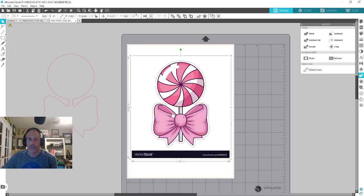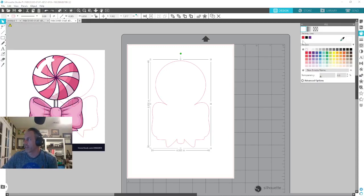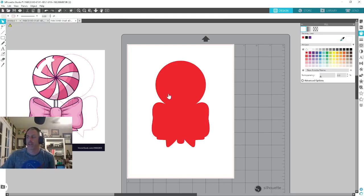But same process. We're gonna go to the trace area. Here's the outline. That doesn't seem right, does it? So what we'll do is make this offset, make it to where it starts going more offset. That's where we want. See, now this would look like a nice cookie. And look, put this baby right in the center. You guys would see exactly what I'm talking about.